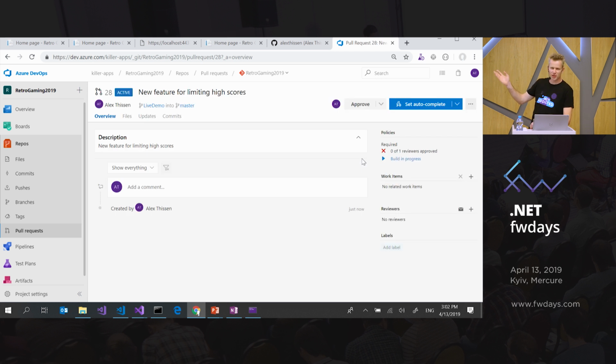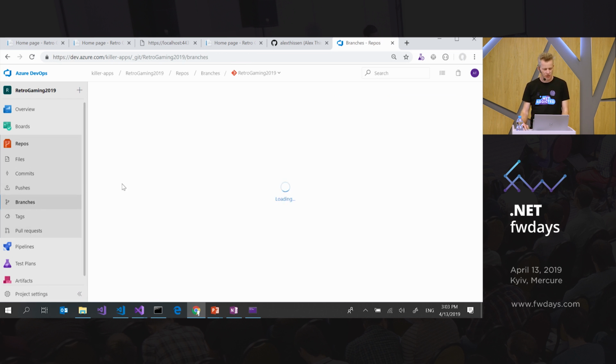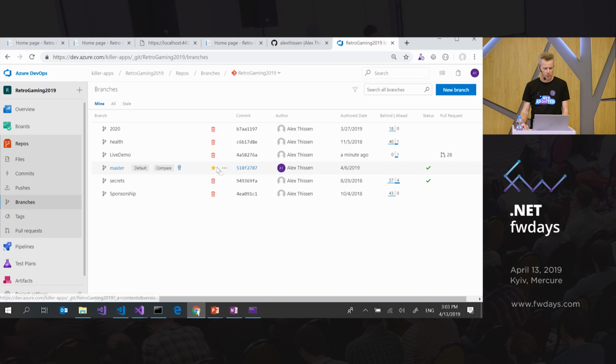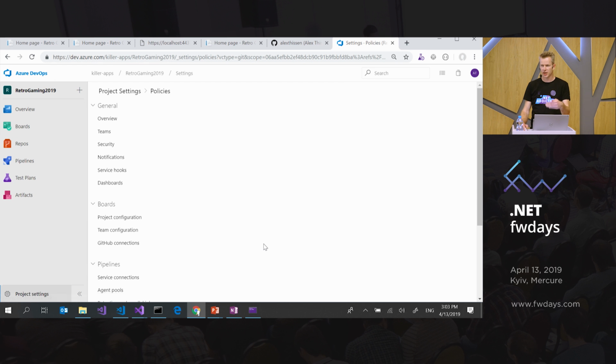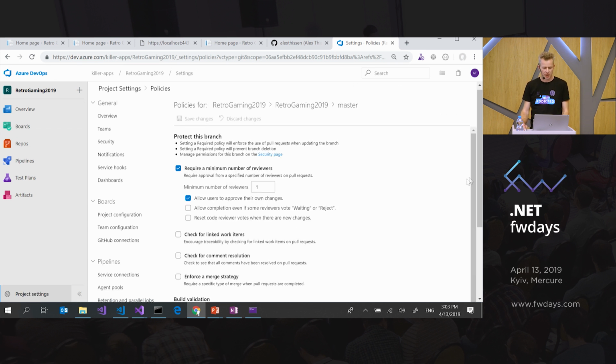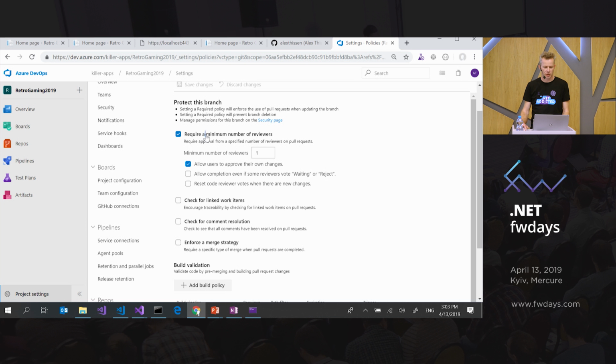You'll already see part of the solution why this bug should not ever reach production at all to begin with. First of all, it needs approvers. What is happening when I do a pull request? For a pull request, if we check out the branches, this is the master branch, and if I look at the master branch, it has branch policies. So I'm protecting the master branch. What it says is it requires a minimum number of reviewers. So people need to look at the code. And that's a good thing because it will improve the quality, that's one.